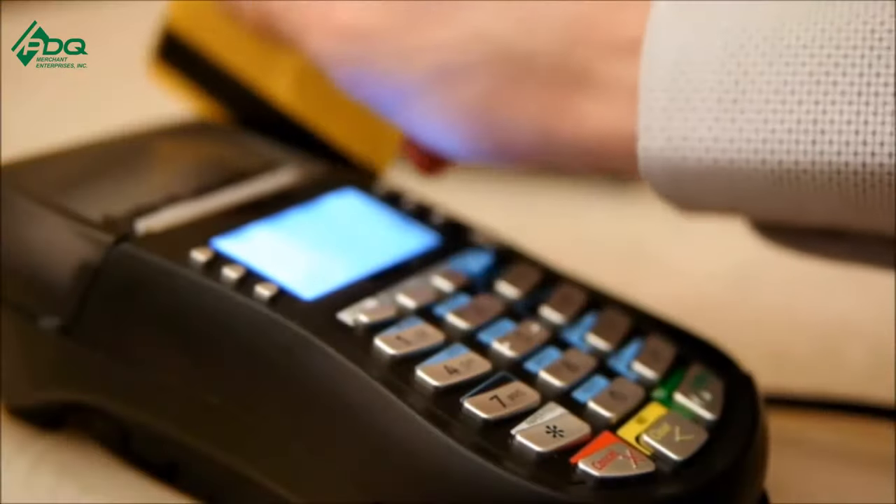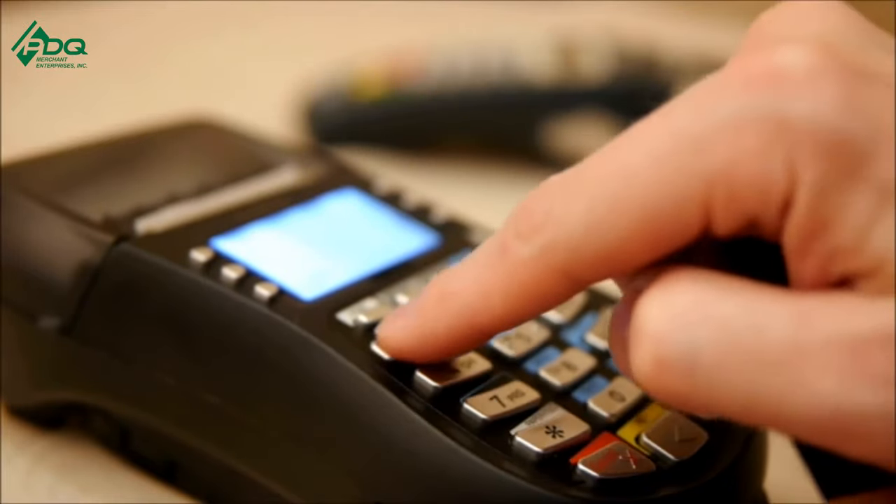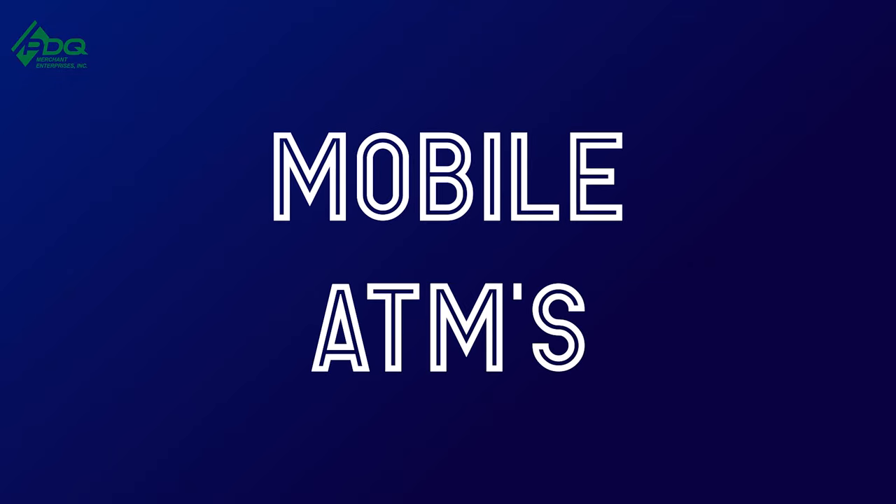Add-on number three is credit card processing. If you're in bars and restaurants, some of them take credit cards, but I'd stay away from turning cash-only locations onto credit cards because it will take away your ATM revenue. However, you can also sell merchant services on the side or full-time as another revenue line. You become an agent and, out of 100% total profit, you can earn anywhere from 20% to as much as 50% for bringing in business.